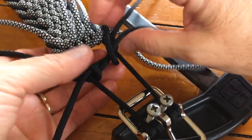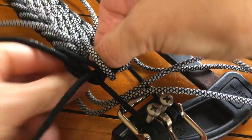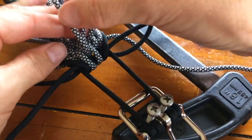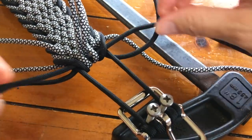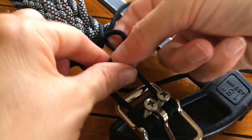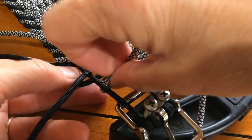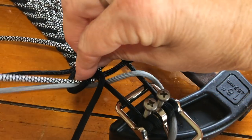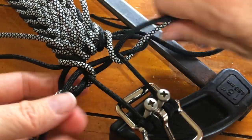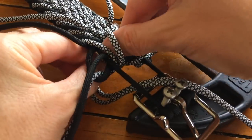Okay, so I'm getting down towards the end, and for the last couple of inches I'm just going to use the center two strands again, like I did at the beginning, so that just tapers off a little bit. It's the same pattern still. Side cords come down. But yeah, just these two center ones, just to make it a little bit easier when you get down towards the buckle.